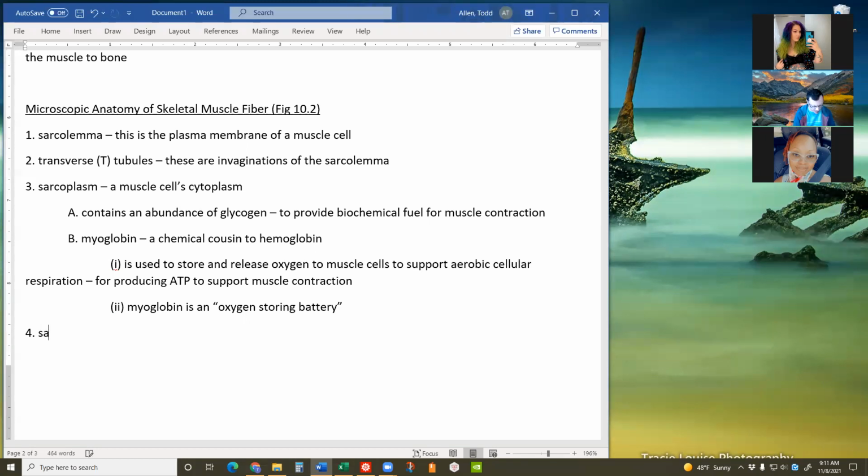Next, we have sarcoplasmic reticulum. Put your eyeballs on that in figure 10.2. The sarcoplasmic reticulum you can see is color-coded orange in the picture. Obviously, in the real body, these objects do not have blue and orange coloring. It's just artificial for your textbook to explain something. The sarcoplasmic reticulum is a network of membranes that surrounds objects called myofibrils, and we'll talk about them next.